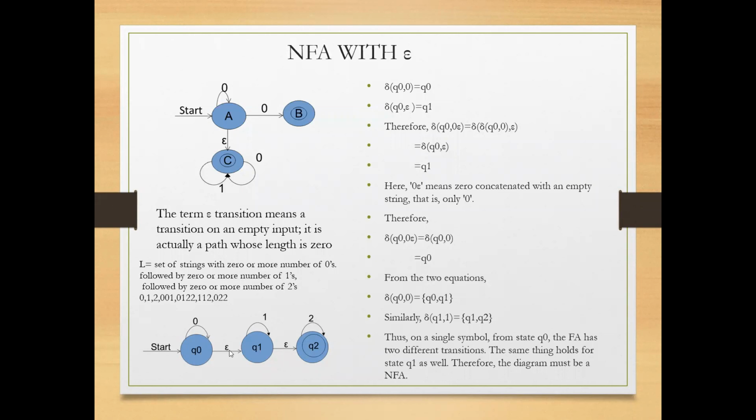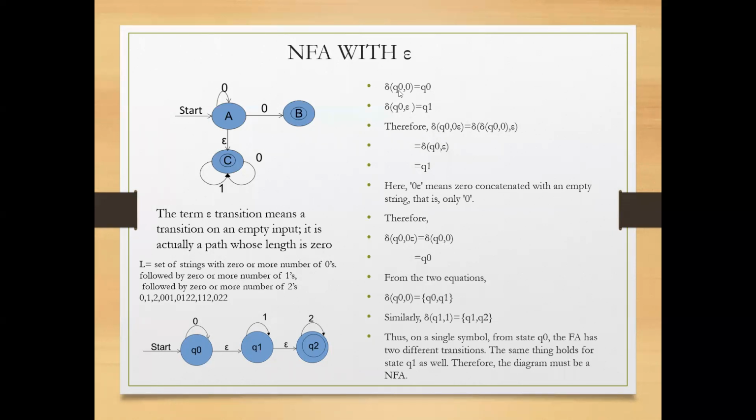When you want to design such finite automata, the epsilon moves play a very important role. Epsilons are basically used to make the most complicated design of finite automata a simpler one. So when we have only zero as an input, how it can reach the final state, we will see with the help of these epsilon moves. And here you could see that Q2 is the final state. So when zero is the only input, in that case also, your finite automata should reach Q2 to accept input zero. So we'll see how it happens.